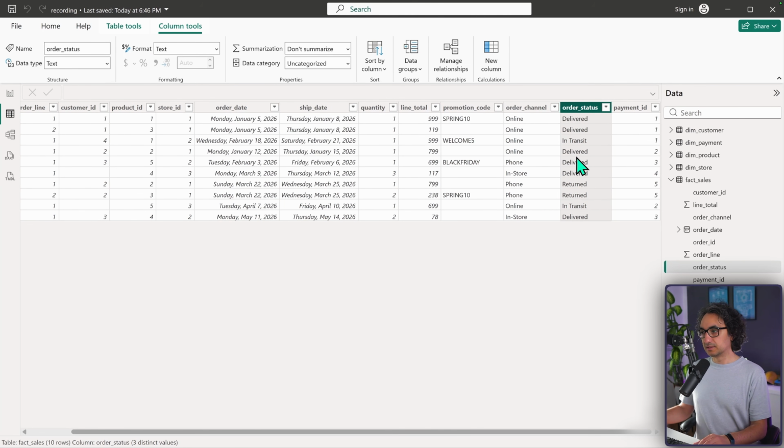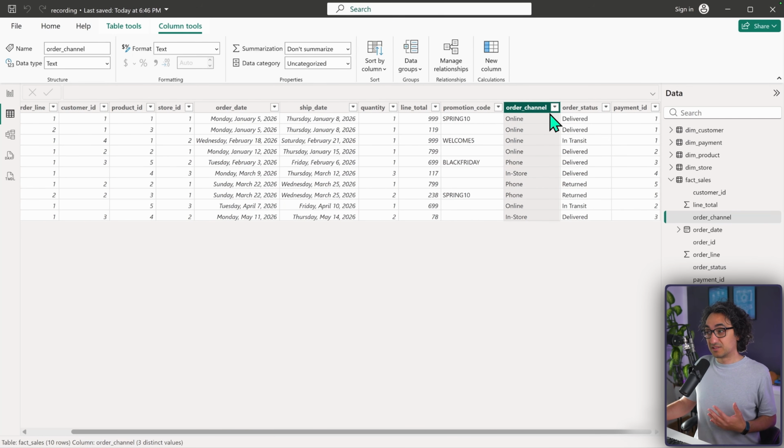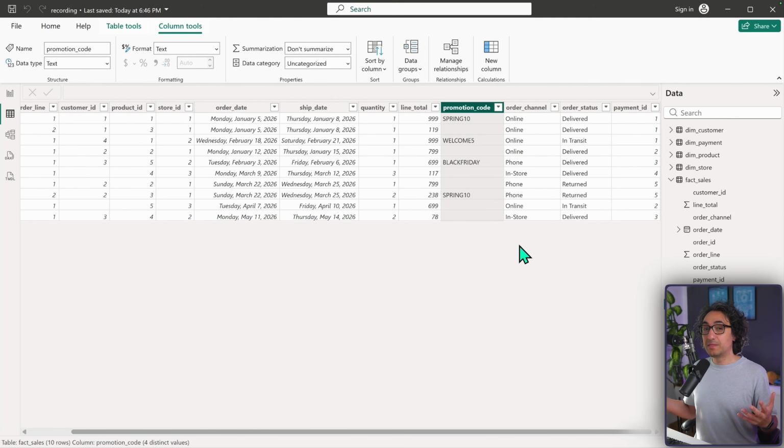Now the big question is, how are we going to extract those informations? Do they relate to each other? Now if you look closely, you would not have the feeling those informations actually relate to each other. So the promotion code has nothing to do with the order channel. Same thing for the order status. So they are actually three different pieces of informations in the facts, and all three together will not form a dimension, and they are not related enough to go and bring them together into one dimension.